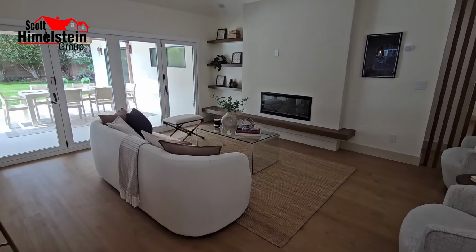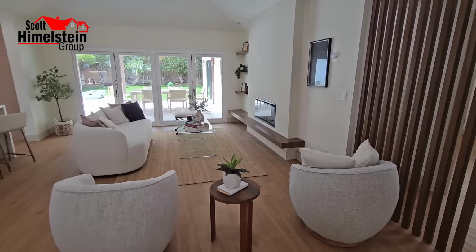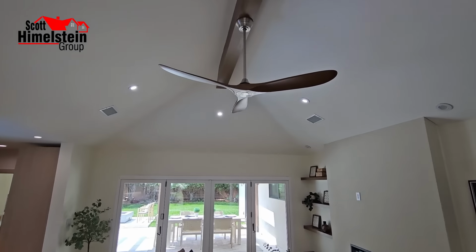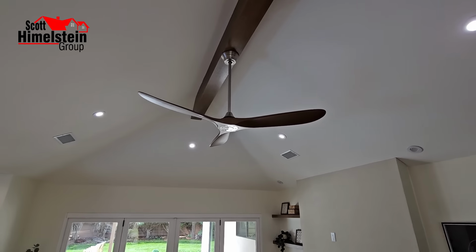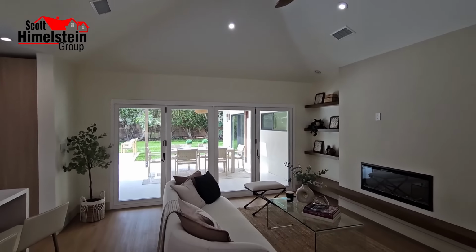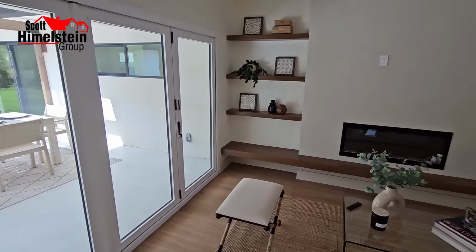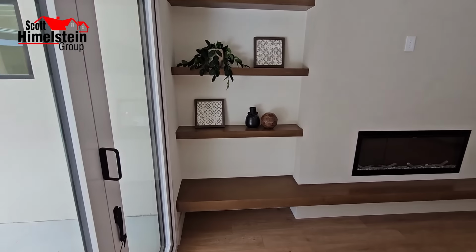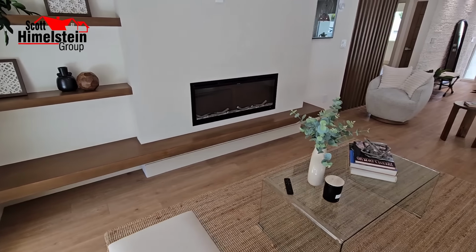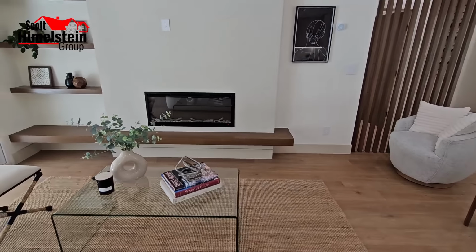And then off over here, this is going to be your living room area, right? So all part of this large great room area. And then over here, take a look up top. I absolutely love this fan. This is something that you would see almost like at a Polynesian resort, right? And then over here, they have the built-in shelving. But again, look at the color, able to contrast the flooring and being able to keep the theme going, in my opinion. And then of course you have the built-in fireplace right there as well.